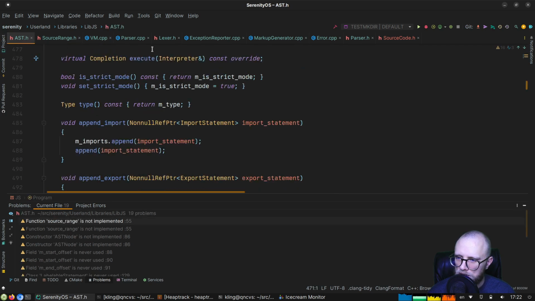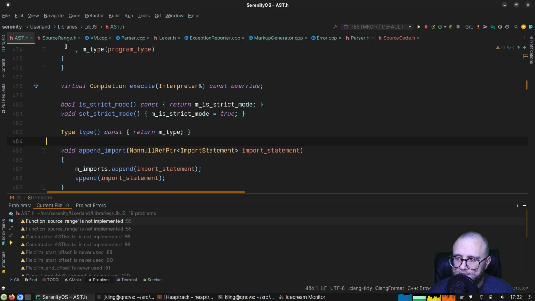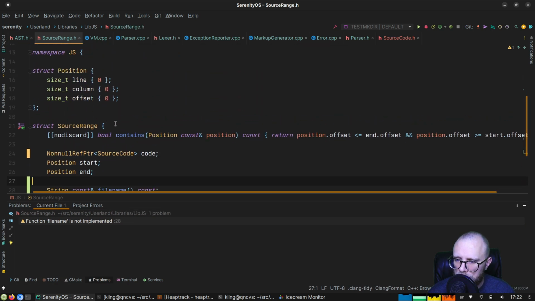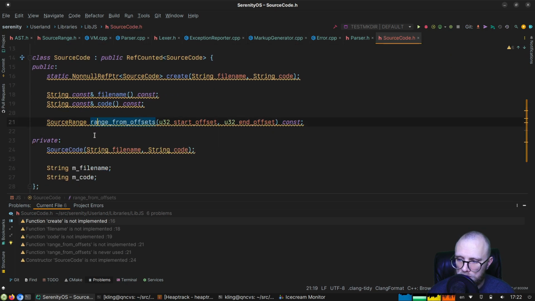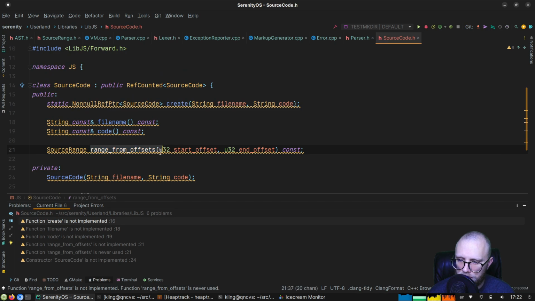So what was I talking about? The mapping from offsets to line and column, which I added API for that somewhere. Not in source range. Source code has a range from offsets. Right, this fella.